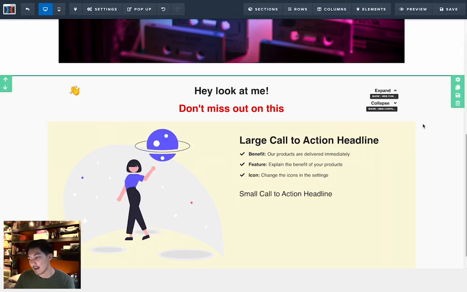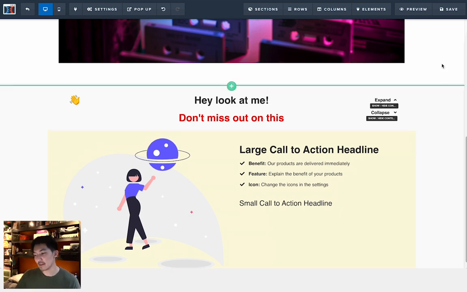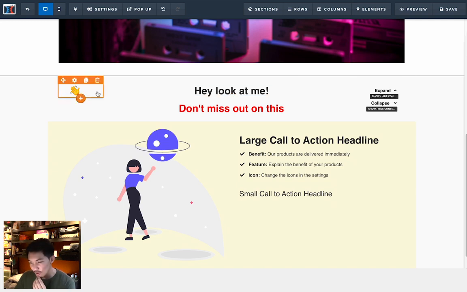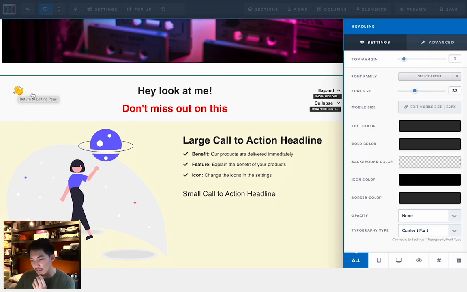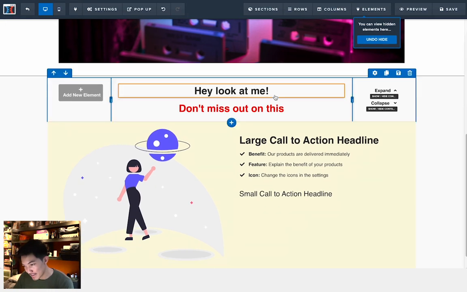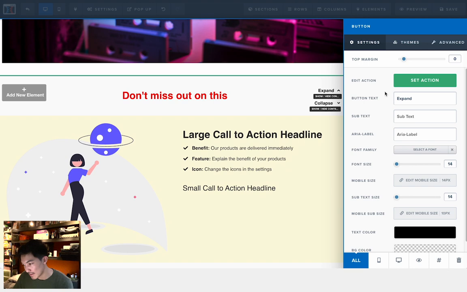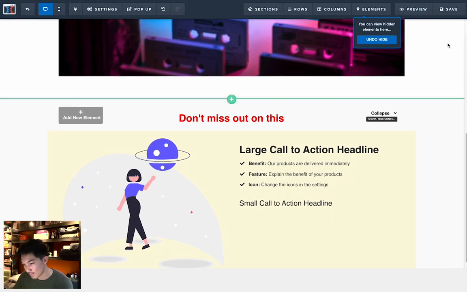Find that button. And now you have to set a default state. The default state is when someone goes onto your page and you're giving them the optimal experience that you want to show them, which means you want to hide the things that you don't want them to see initially, which in this case are the things that would show normally when it's collapsed. So you can just go into the elements that you don't want to see when it's expanded, because my default view is going to be that when someone goes onto the page, I just want it to be open at the bottom. So I'm going to find the emoji and hide it, and the button settings, I want to hide that too.